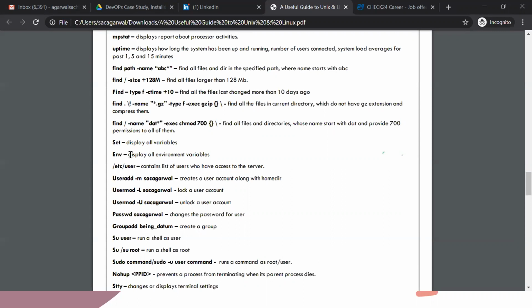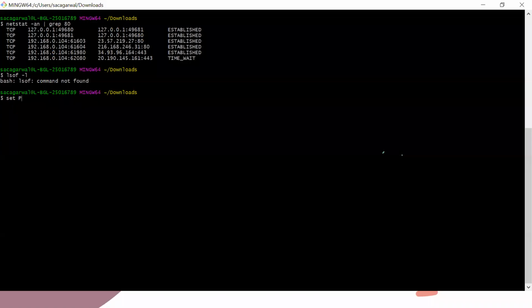env is very important because in Windows it's very easy. You go to My Computer, right click, set environment variable, go to system variable, apply the settings, and it is done. But here you don't have those UI capabilities. So what you do is you basically go and set a particular path. Let's say you have to set the path of Python, so you say set PYTHON_PATH equal to, and we give it the path name.